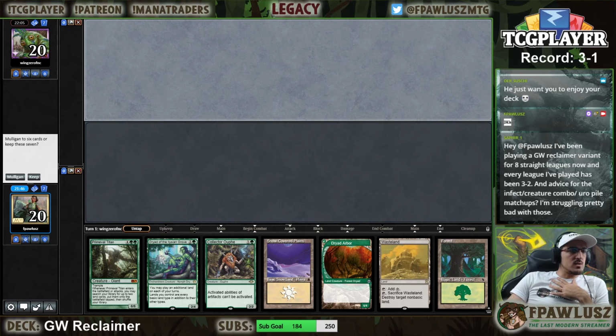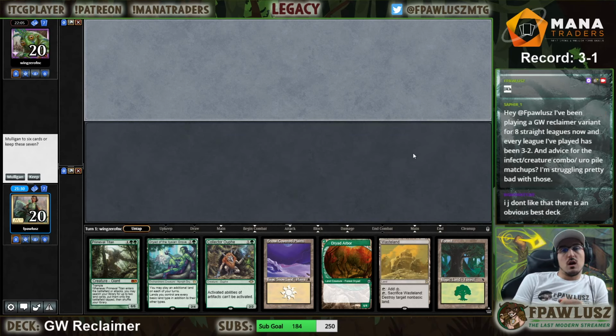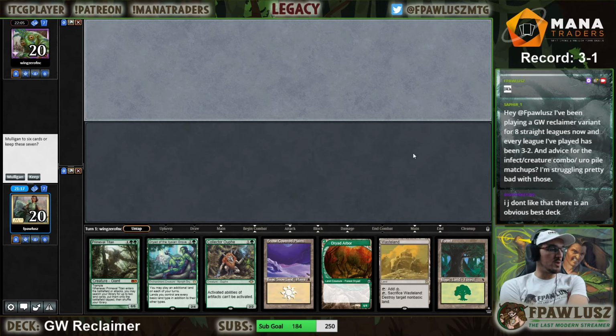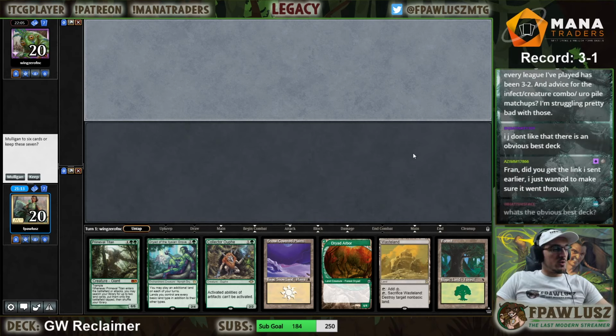So this hand is really gonna struggle against the turn 1 Lucky, huh? Been playing Green White Reclaimer variant for 8 straight leagues now, and every league I played has been 3-2. Any advice for Infect and creature combo Uro pile matchups? I don't know what to tell you. Infect, I don't think I have actually faced ever. I would imagine that Archon is pretty solid there, and you want to make sure that you have access to your Reclaimers early so you can go get Ghost Quarter, but I imagine that if they have a Blighted Agent hand, you're kind of toast.